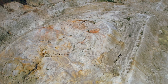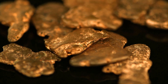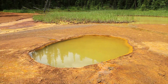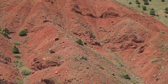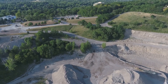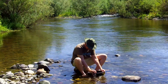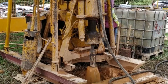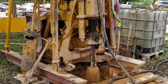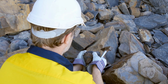Below the oxidized zone lies the heart of the system — the gold-enriched core. Here conditions were perfect for gold to accumulate in significant quantities. As gold particles trickled down, they reached a barrier, often the water table, where chemistry changed and gold settled. This redox front acts as a wall, causing metals to precipitate and gold to concentrate in a compact, high-grade layer. Over millions of years, this process transforms a low-grade occurrence into a world-class ore body. The gold here is often free and easy to recover, making it economically vital.